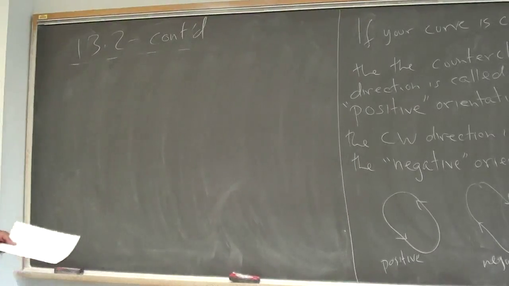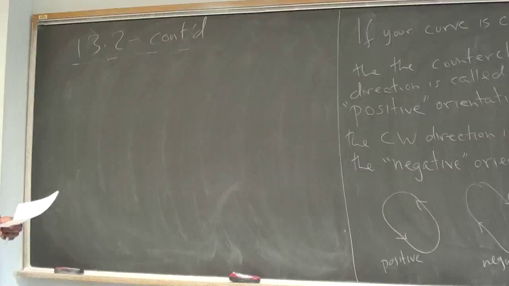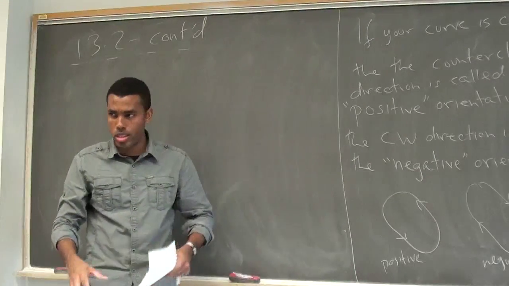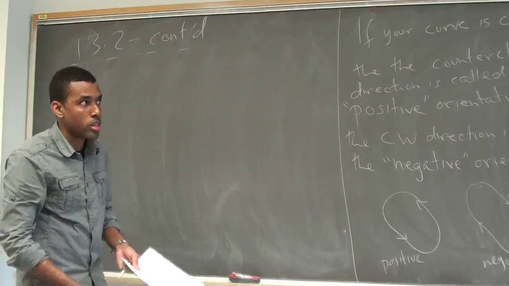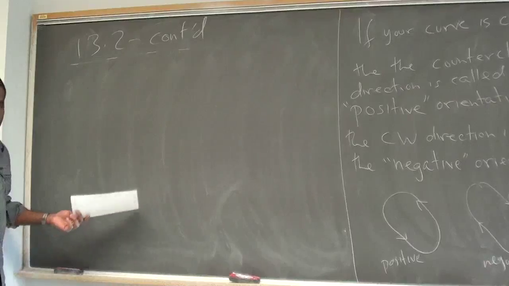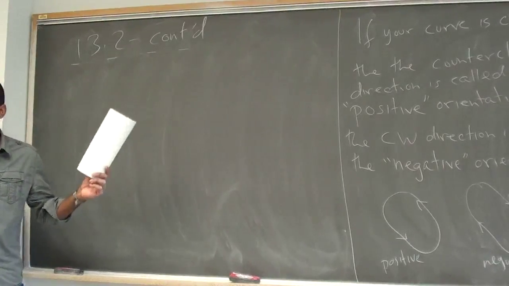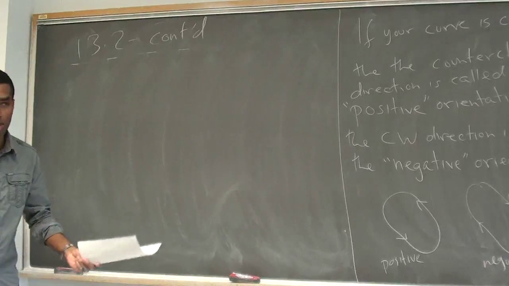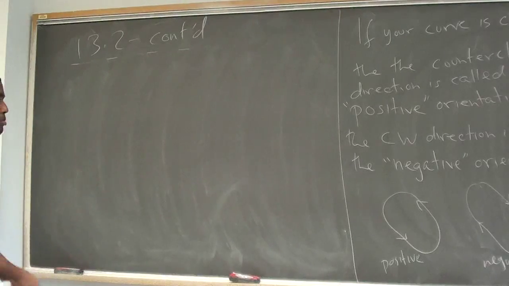So that's just some theory, giving you some background. Because when they're telling you the questions, they're going to mention all these words. They're going to say positive orientation or negative orientation. I'm just explaining what these mean. It's just a definition. It's a convention. There's no real mathematical meaning to it. They just decided this is the way it's going to be. Follow these rules whenever we ask you a question.